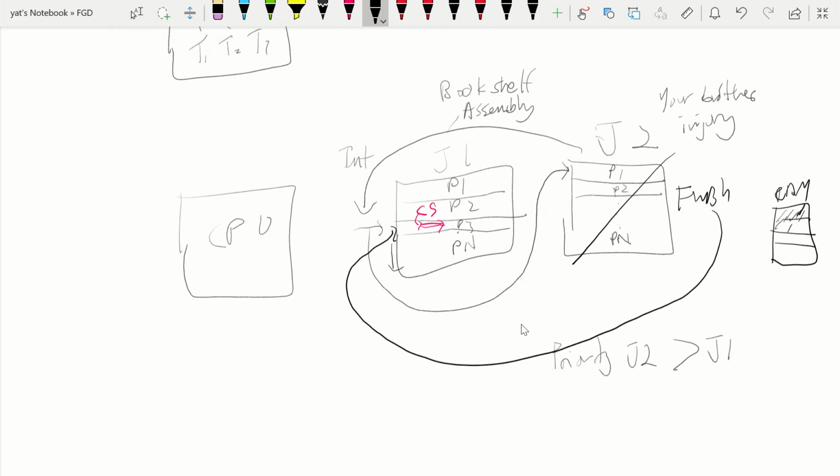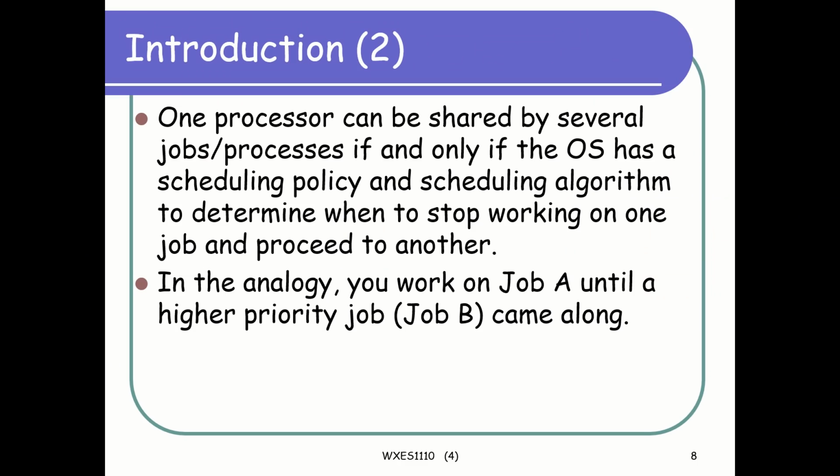So back to the bookshelf. First, you do job 1, bookshelf assembly, process 1 done, process 2 done, process 3, and then you have an interrupt from job 2. So you go to job 2, process number 1, and then you go until you finish, and then you go back. Before you go to job 2, you will do a context switch, mark, okay, I'm in process 3 when I left job 1. So when you're done with job 2, you will go to process 3, job number 1, and then you complete it.